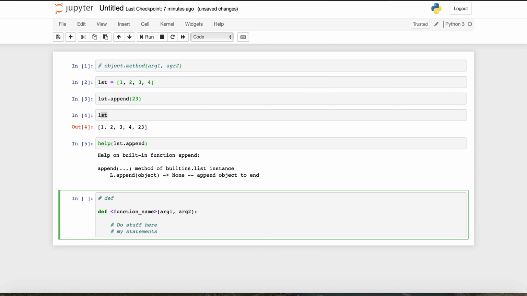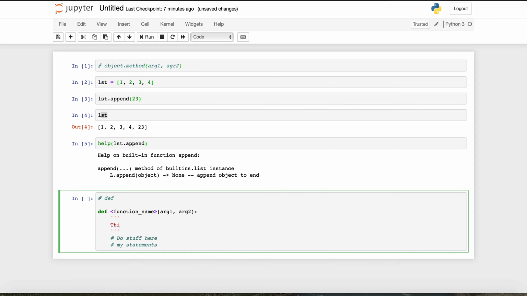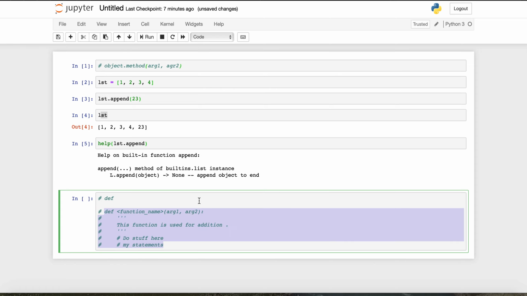We have another thing called a docstring. What is a docstring? A docstring is where you say what the function is used for. You are giving information, metadata, about this function. You're saying this function is used for addition, subtraction, like that. You have to give the purpose or the metadata about this function, so that if someone in the future comes to this function, they will read your docstring and come to know the purpose of writing this function. So this is the syntax of how we can write a function.